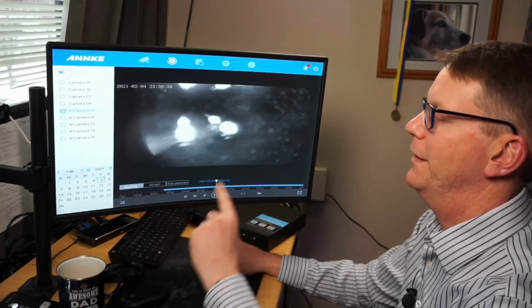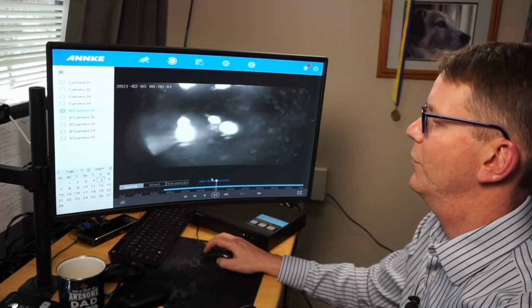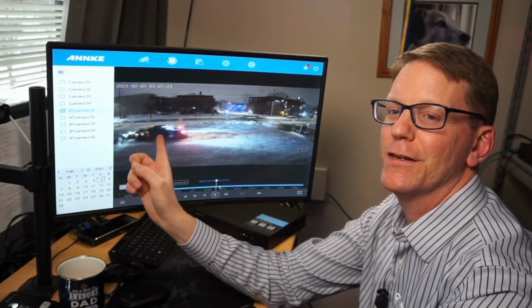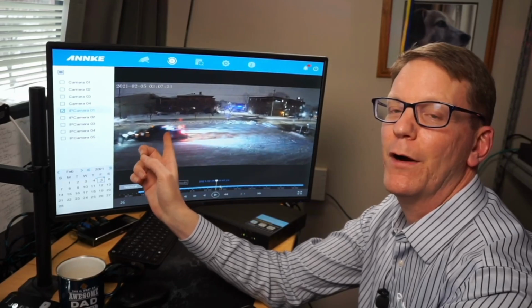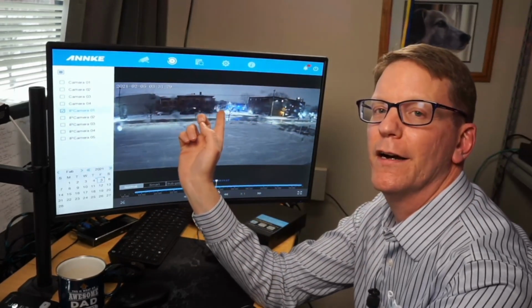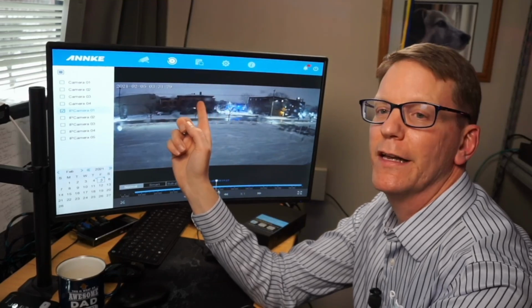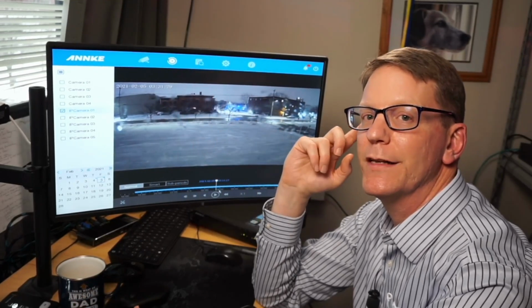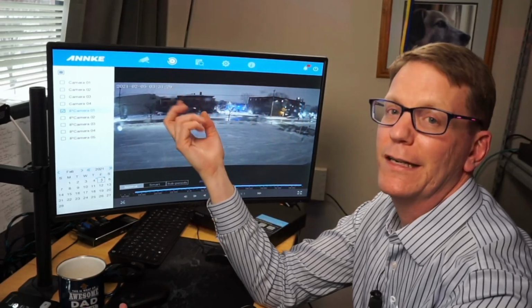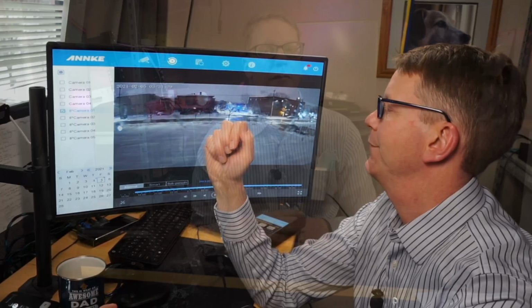Now if we switch to the HemVision camera and also go to 3:30, you can see here someone was plowing the parking lot at 3:07 a.m. Now here we are at 3:31 a.m., so almost just 2 minutes off. And to me, it looks like the picture quality is about the same.